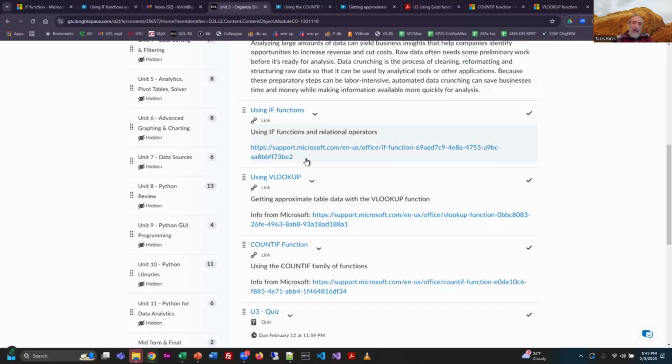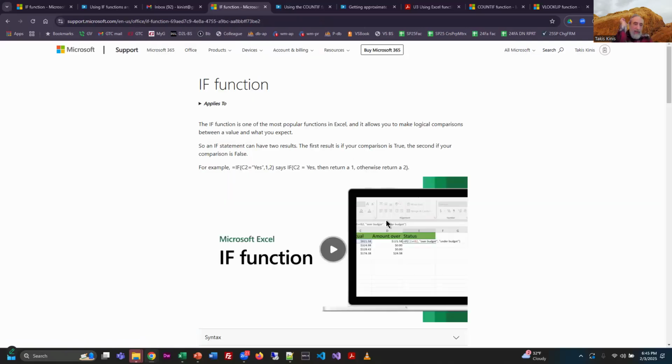What I also did to follow suit here, there's some information from Microsoft directly on how these functions work in Excel. And they have these super short little videos on each one of these. I just want to point out that because this is a Microsoft product, there is a super, super rich set of information on Microsoft's website. So if you're ever working with something and you're like, hey, what does this weird formula do? Just go to the Microsoft website and search it, and you will find it. This is on their support site, by the way.